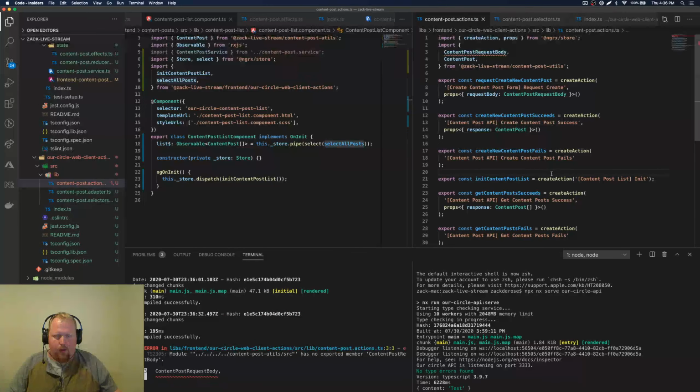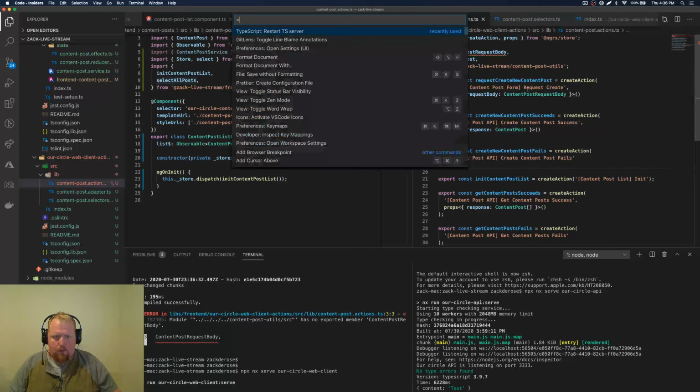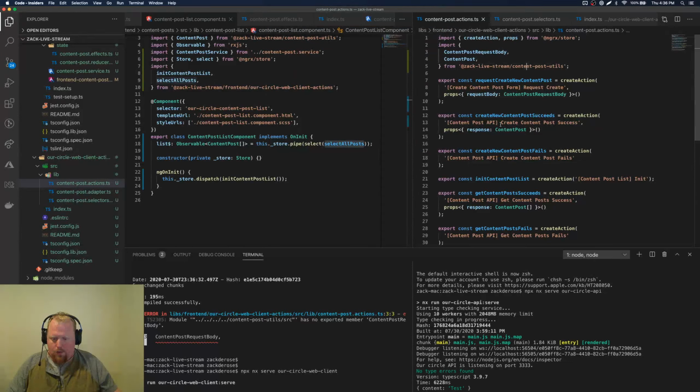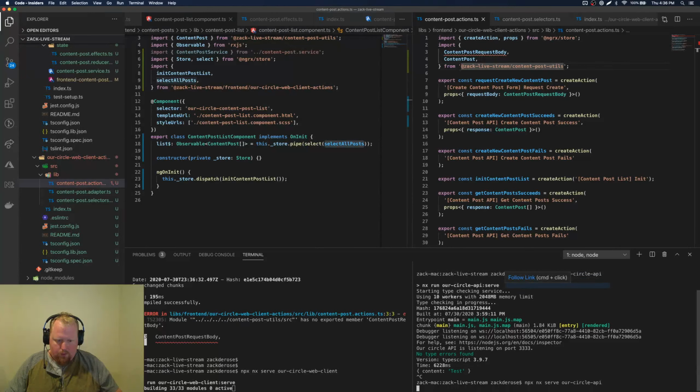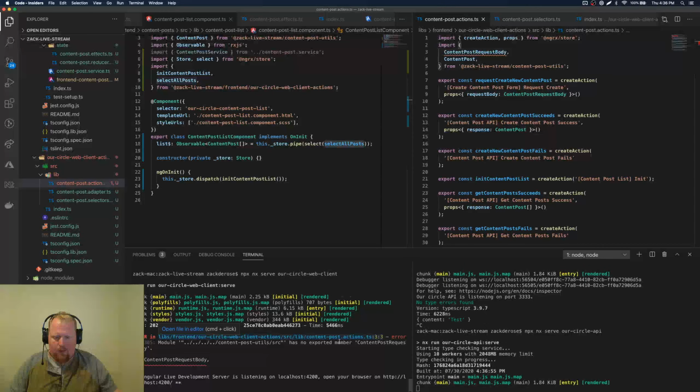Now coming back here. That should work. I'm going to go ahead and set the API just to clear out the list again. That still didn't work. What is it talking about? Does it have no exported member?